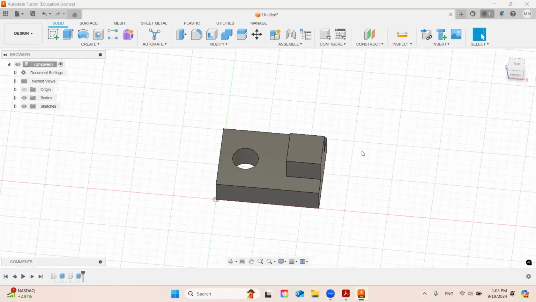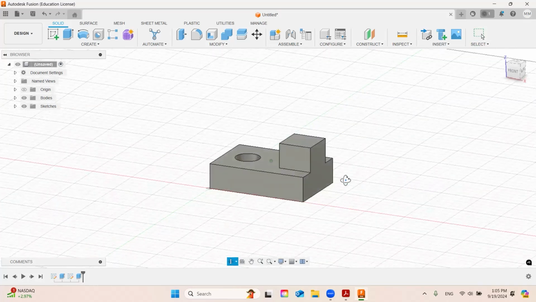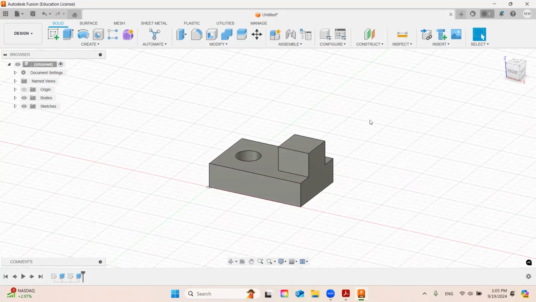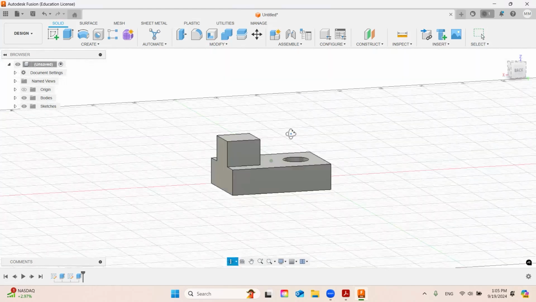So I've already made my first part here. What I'll do now is make my second part. In this case, this will be the bottom block. All right, but I will be working now with the second part. To do the second part, I can make it right here, or I can make it in a new part over here in the new design. What I'll do is I'm just gonna make it through here.